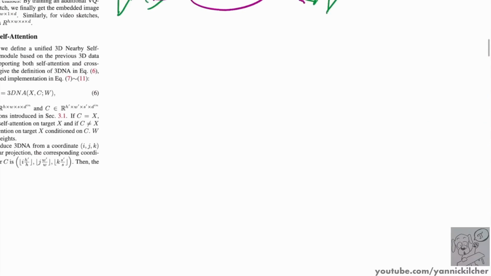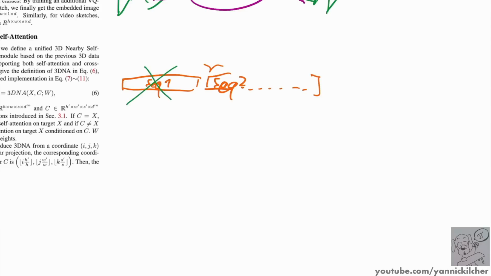The sequence-to-sequence task is: you have sequence 1, which is always given in full. Then you have sequence 2, where maybe you are given nothing at all, or an initial token, or a prefix of what you have to generate, and then you have to go on completing sequence 2. If you don't have sequence 1 at all, that's a decoder-only architecture. That's also possible. You can condition on nothing, but the most general architecture has these two sequences.